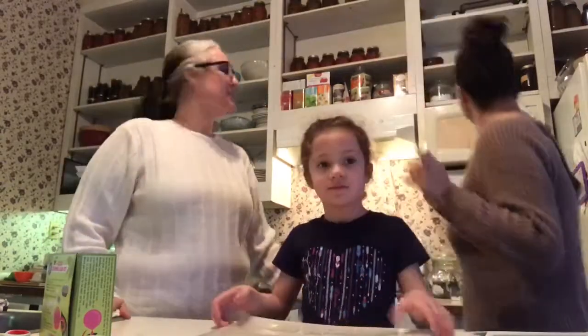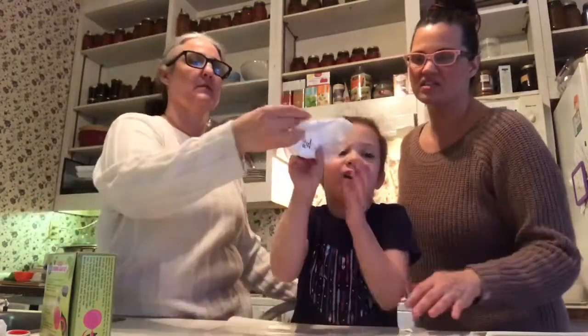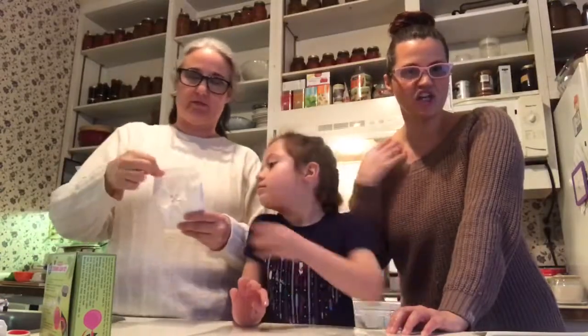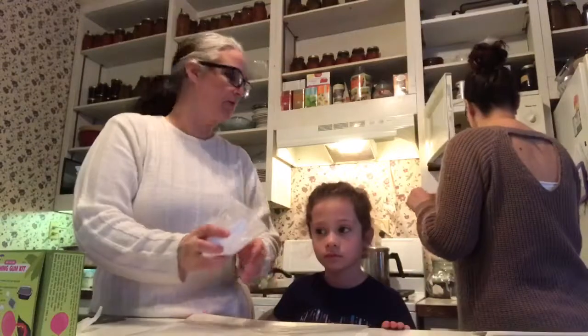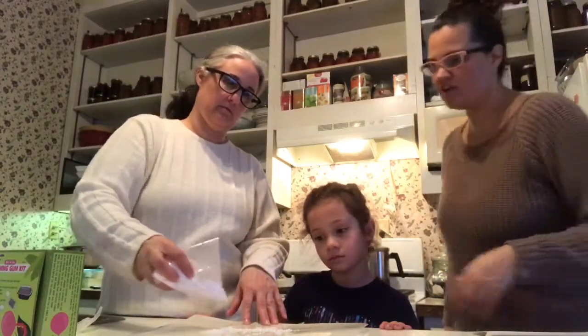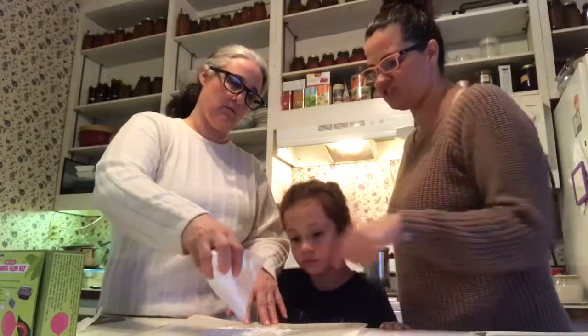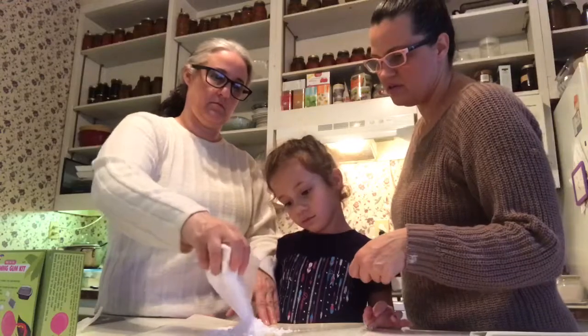Okay, so while this is melting, we're gonna prepare our work surface. We're gonna open up this bag of confectioner's sugar, and we're going to pour about a fourth to a half onto the work surface. Just sprinkle it. You're gonna make a mound like flour, because we're gonna pour the melted gum in there and mix the whole thing. Maybe a little bit more. Yeah, that should be good.